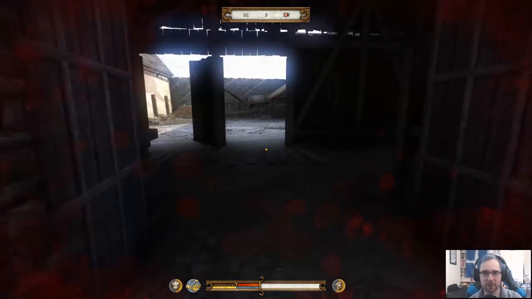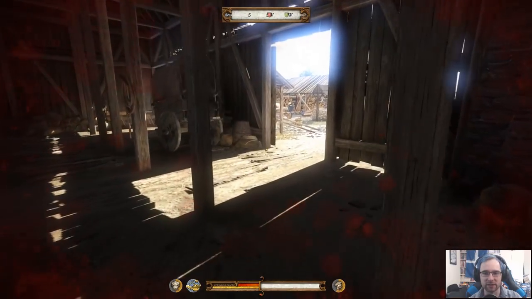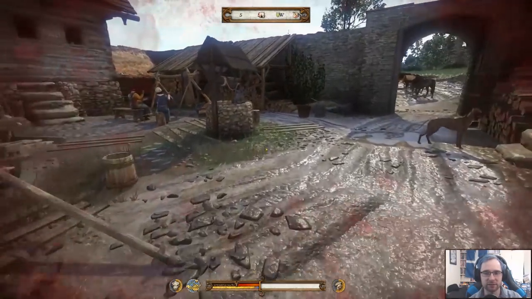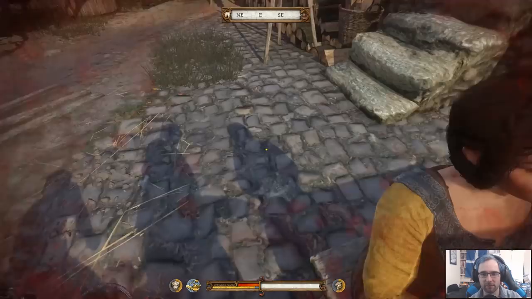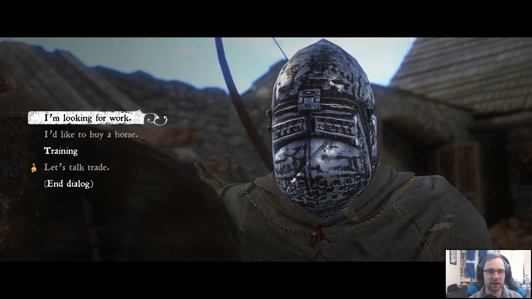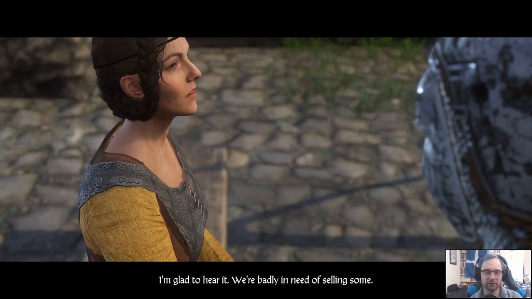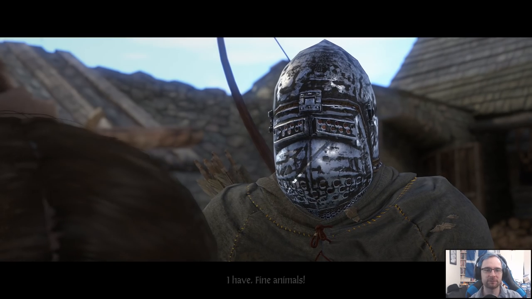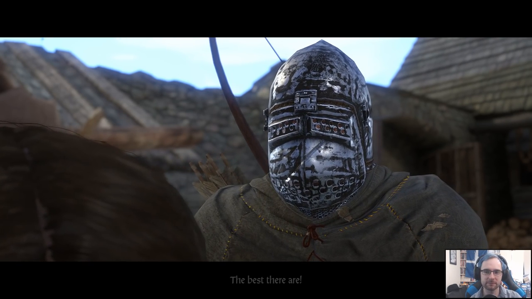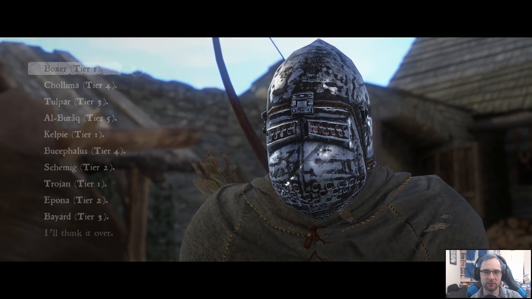Right, hello. I'd like to buy a horse. There are also horses in here, but they aren't quite as amazing. Oh, you. Hello. Doug, what are you doing? Buying a horse. I'd like to buy a horse. I'm glad to hear it. We're badly in need of selling some. Have you looked them over? I have. Fine animals. The best there are. Is there one in particular you fancy?